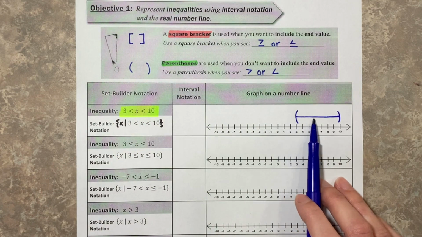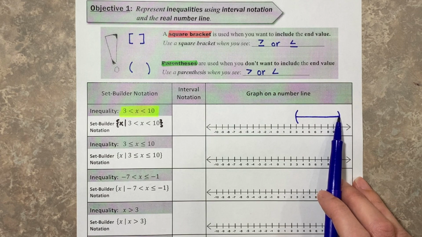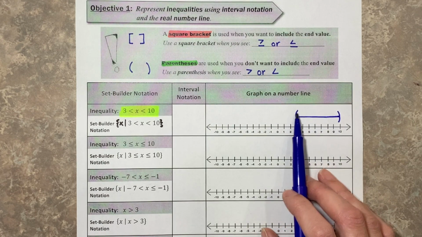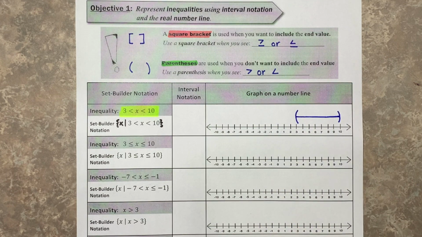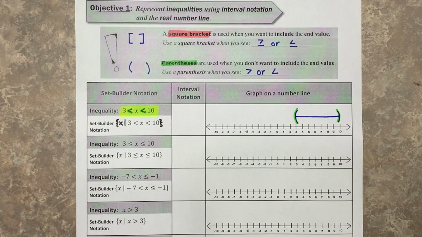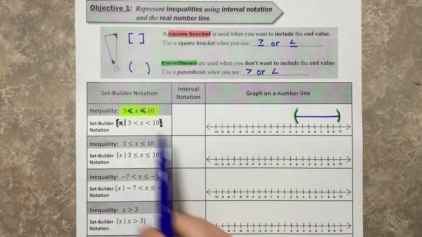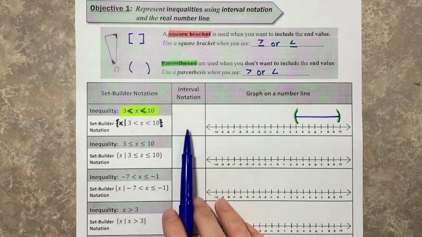This visual representation on the number line means the same thing. This means that our x value is any number along this line, and the parentheses indicate that we are not including the endpoints. Now, interval notation connects very nicely with the number line representation. So let's say we have this expression here, and we're supposed to write it in interval notation.